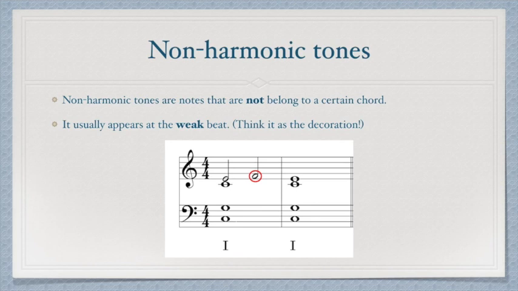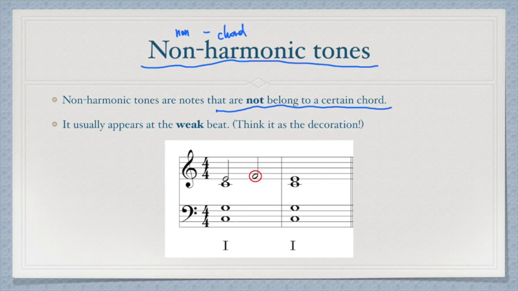Okay, after learning how to harmonize melody, here's another question. Think about it. Should we harmonize each note in the piece? Each note in the melody? It's going to be so complicated, right? So here is another term, which is called non-harmonic tones, or sometimes we call it non-chord tones, which means some notes that do not belong to a certain chord.